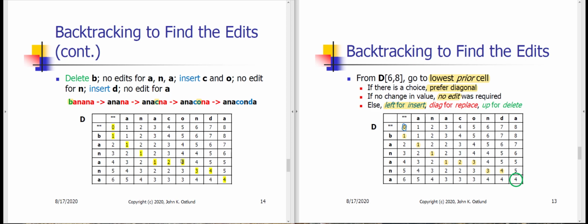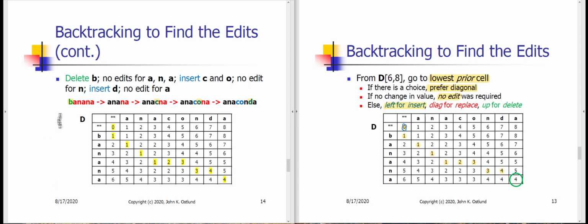Now, once we insert our O, the two N's match, so there's no editing involved in going from anacon to anacon. And the final edit that we have to do here is to insert another character, which is the D. So that's our fourth edit. And then there's no final edit because the A's match.